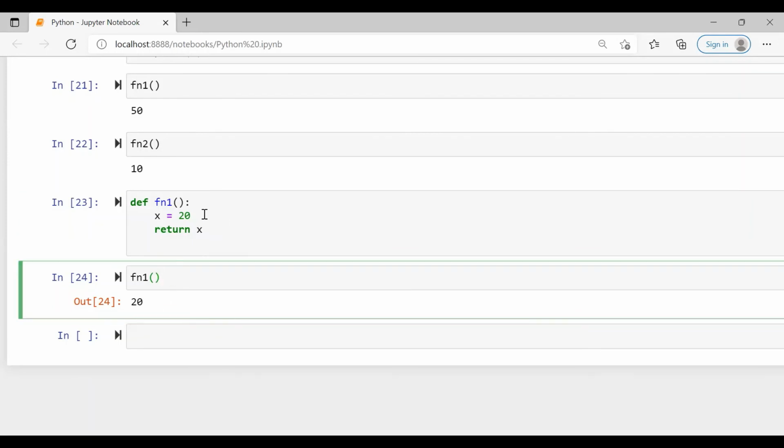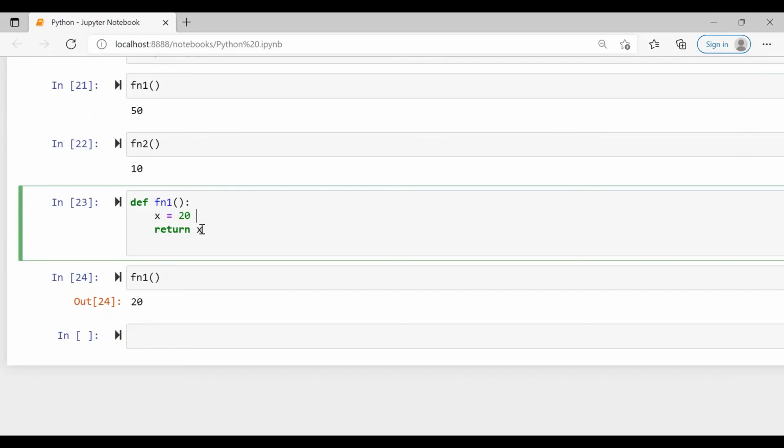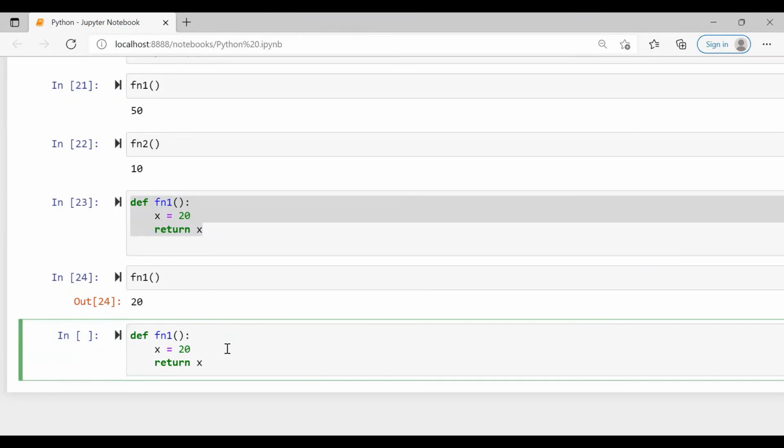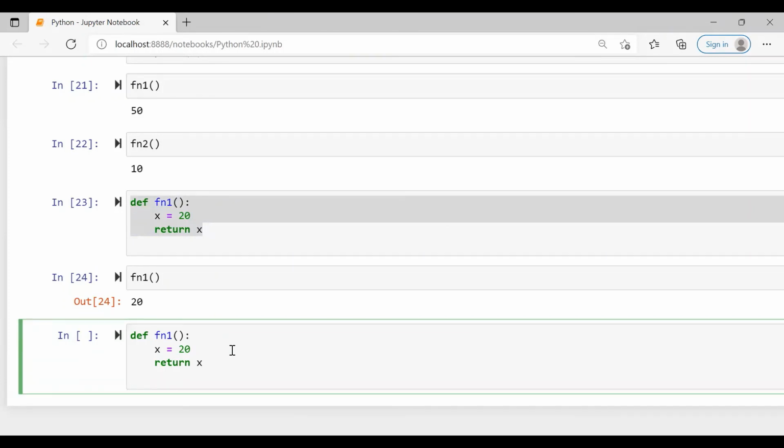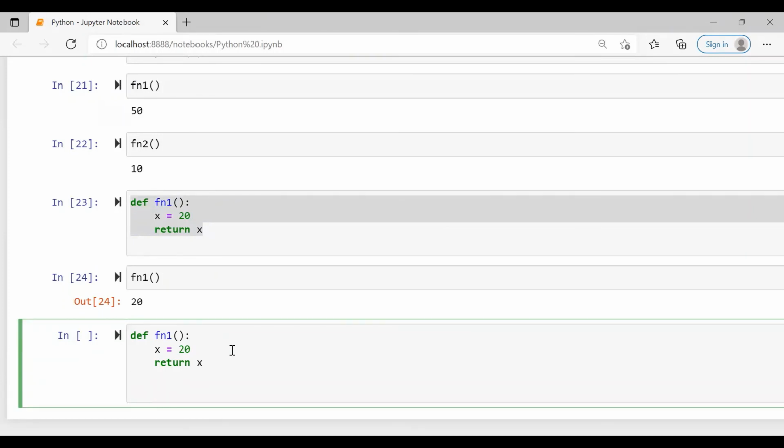That is the return keyword. This is very, very important. Even if you write statements after return, those statements will not be executed. So let us try to write a print statement outside: print hello.